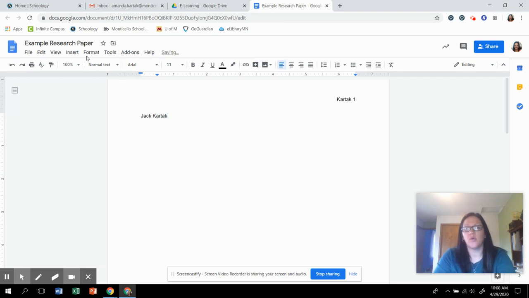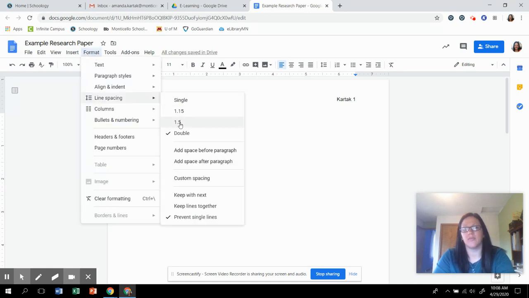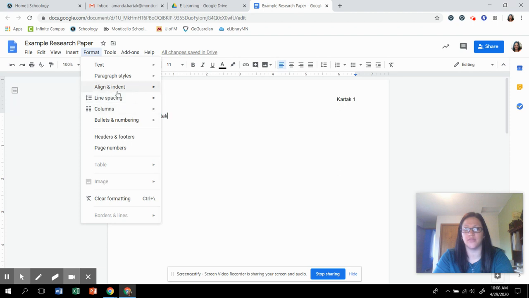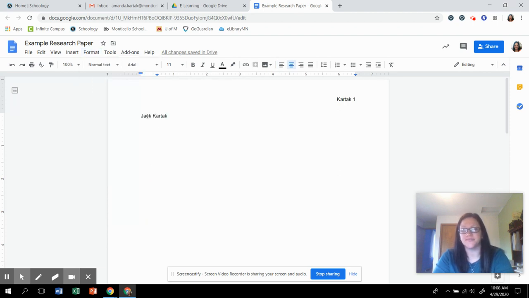And then before I actually press enter, what I always like to do is go to Format, Line spacing. Remember, we want you to choose either 1.5 or double. Do not do 1.15 or single space. All right, just do 1.5 or double space. As you can see, mine's already set on double, so I'm good to go. And then I can just press enter and clearly see that there's double spacing.